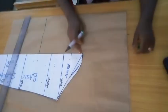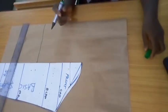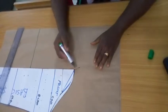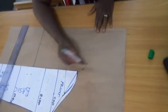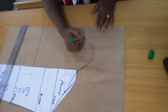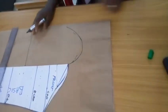Now you can see that the sleeve is actually pointing up. So at this point where the sleeve is pointing up, I'm going to follow exactly what I have on the paper. I'm trying to freehand what I have here. So it depends on how high you want that sleeve to be. Okay, so if you actually want it high, you come like this and follow the shape, as you can see. Can you see? So I follow the shape, and this is the shape I have right there.